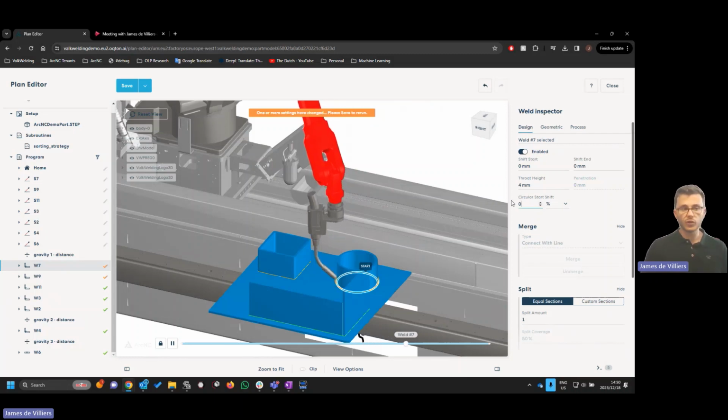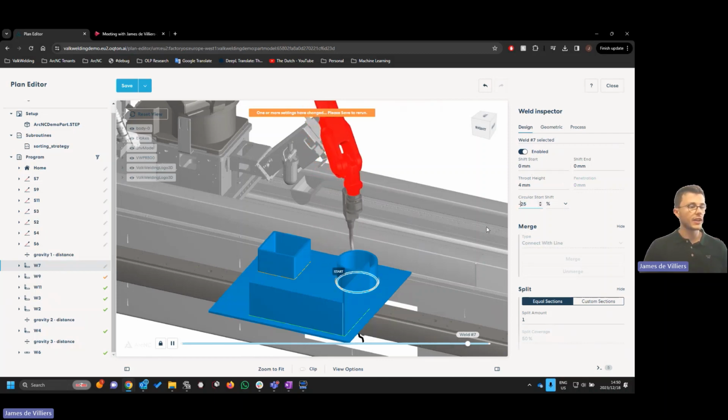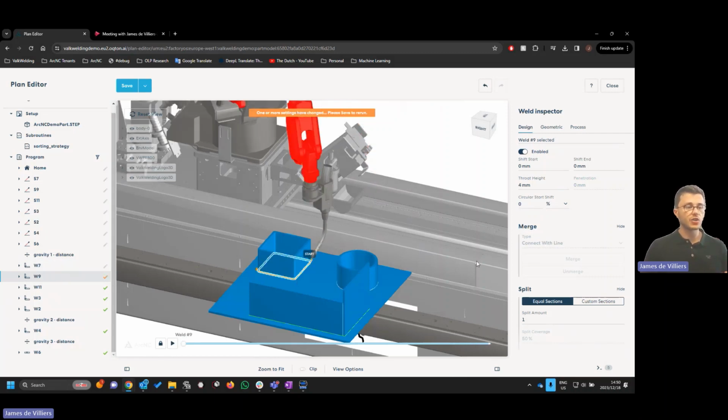So if, for example, you want to start this 25% to the right, or maybe minus 25%, you can then start the welding position of a circle in a different place. This also applies to welds which are square, for example. This is also technically a circle, so you can change with the circular start shift over here to a different position. For example, 25% is the other corner. These types of things you can still change based on circles, but you need knowledge of how the robot is going to act when you change the starting point of your circle.